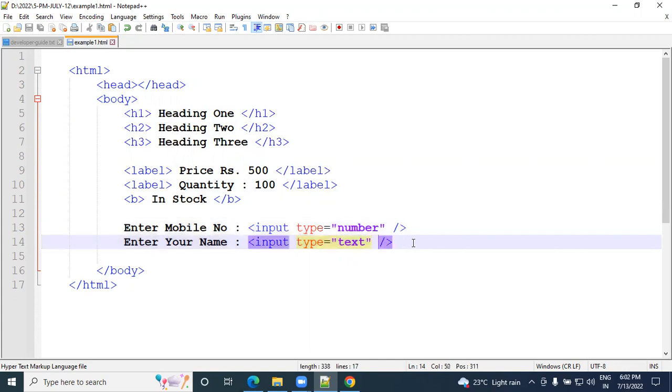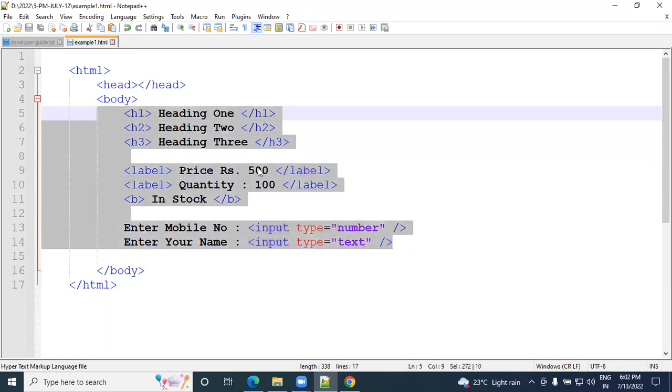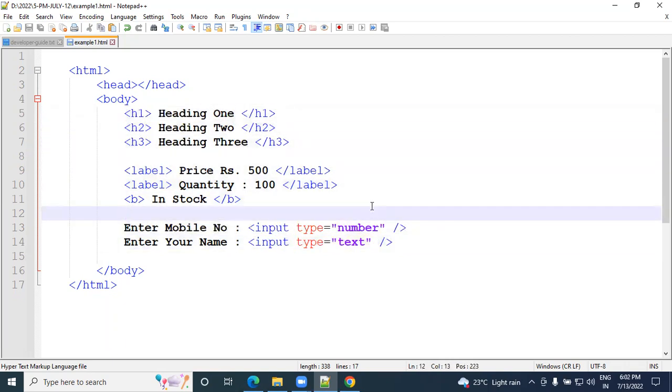So I hope these 5-6 points are clear for you. You can count on your fingers again. Input tags are those tags where we collect the input. Output tags are those tags where we display the output. Dependent tags are those tags that have open and close. Independent tags are those that are only open. If the tag will print in the new line, then it's called a block. If the tag will print in the same line, then it's called inline. Correct? These 5-6 points are the main fundamentals of HTML.